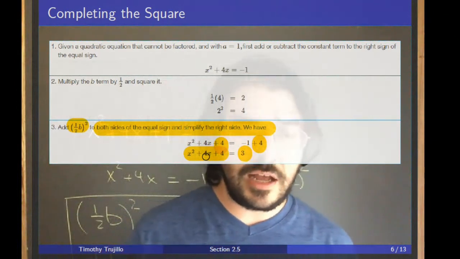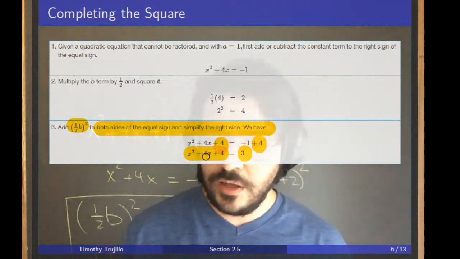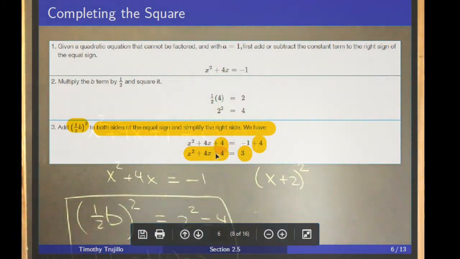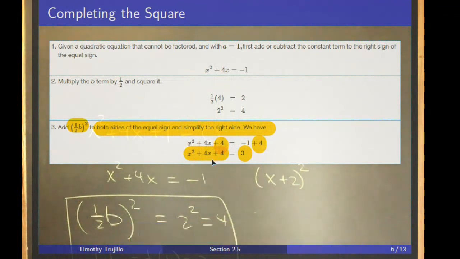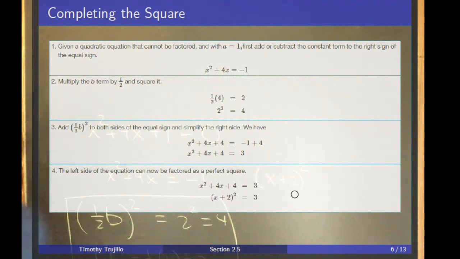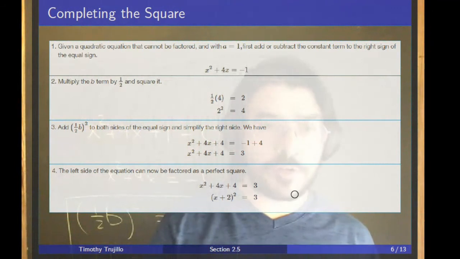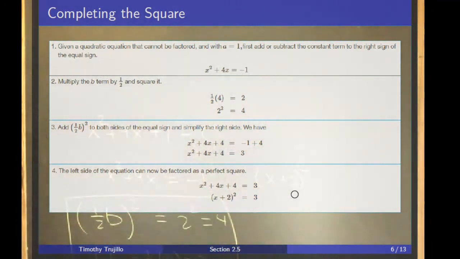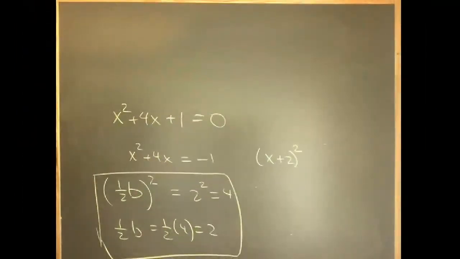On the left-hand side, you're going to get a perfect square, and the term that you have to add in is the 1/2 b squared. So that's the term that completes the square, and you get a perfect square. So that's what this next line is saying. The left-hand side can now be factored into a perfect square. And it will always factor into a perfect square. You're adding on just the right term in order to do it. And in fact, there's a little bit more here. So let me go back to the board so you can see everything, right?